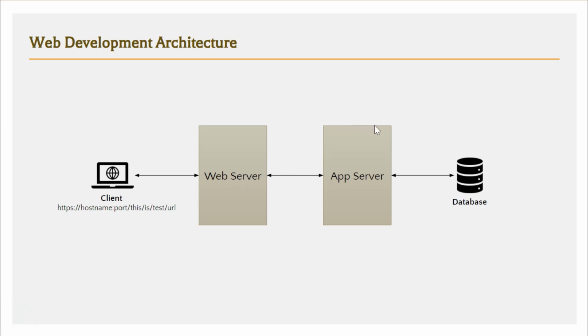The example of the app server could be an Apache Tomcat server, and what it contains is all the Java objects or Java classes. Java classes are capable of connecting to the database, getting the data, rendering the data and sending it back to the web server. So let us suppose there are 100 classes defined here. For this particular URL, which Java class should be executed so that it connects to the database and gives the response? To decide that, we use something called a framework.